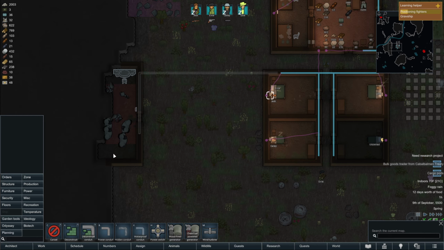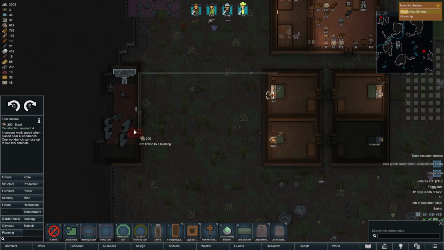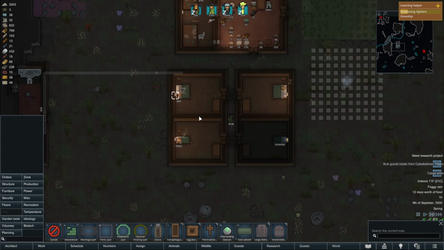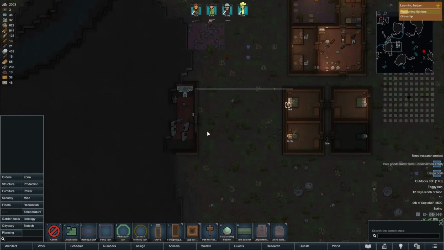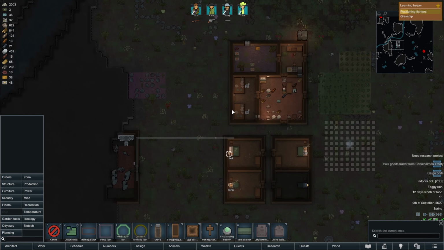Take it to there, because we'll probably put a smelter in here. Actually, the crematorium might go over here. Smelter in here. Do we need a toolbox? Does that help? Well, we'll have to see. I can't remember if that helps the stone cutters or not. And if we need to make this room a little bit bigger, we could do that in the future. Sure. No problem.